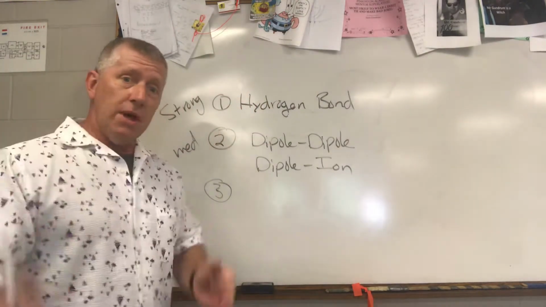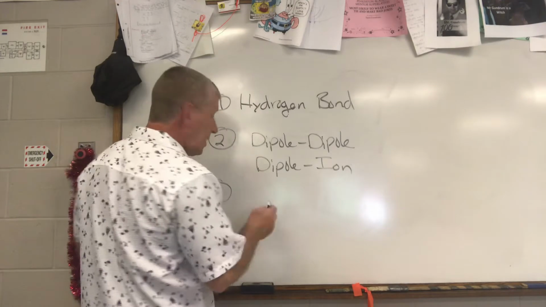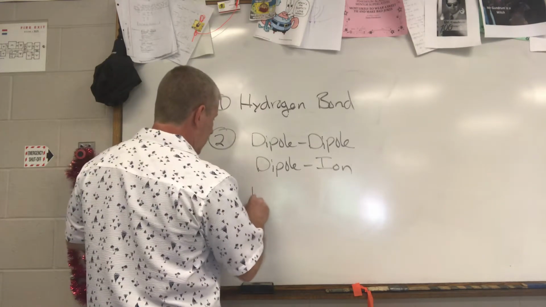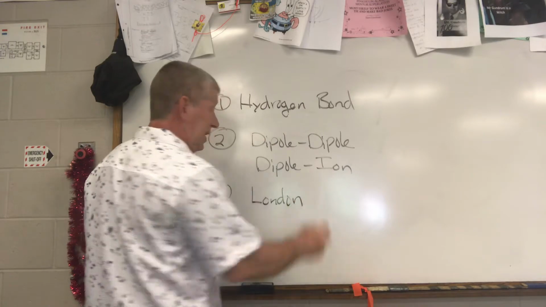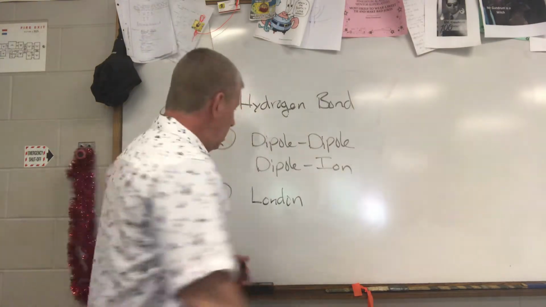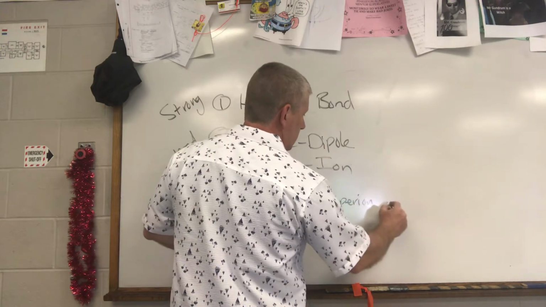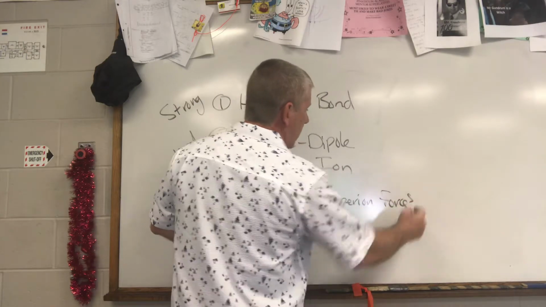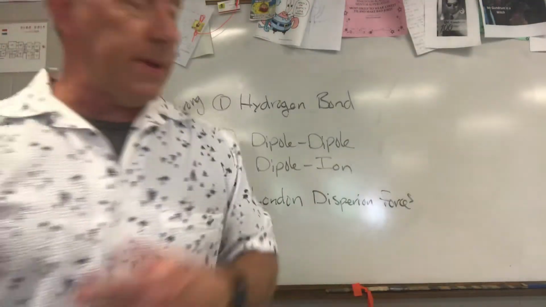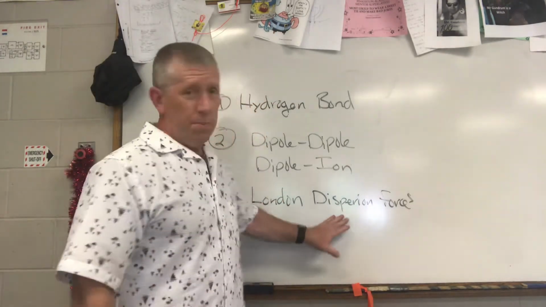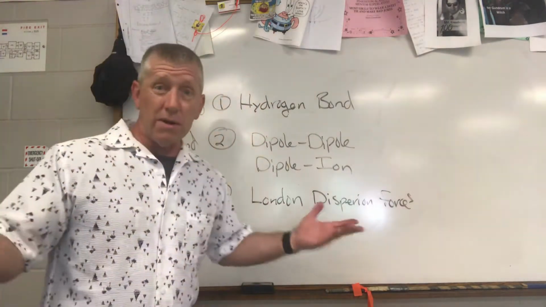Okay, so the weakest of the intermolecular forces are sometimes called London dispersion forces. It was Fritz London, a person who discovered them. Now on the sheet I wrote, you can see arise within. I only put dispersion forces on here. I'll go over what that means, arise within, in just a second. These are sometimes just called dispersion forces, but sometimes called London dispersion forces.